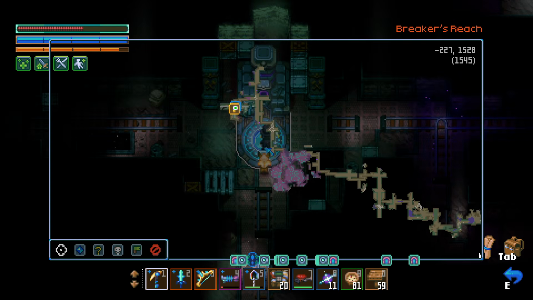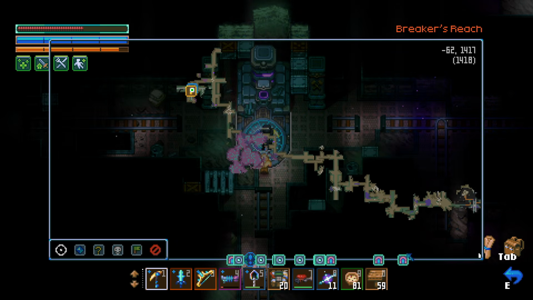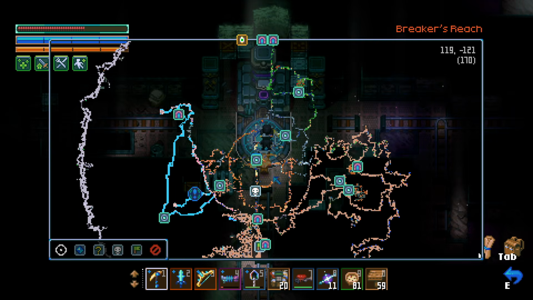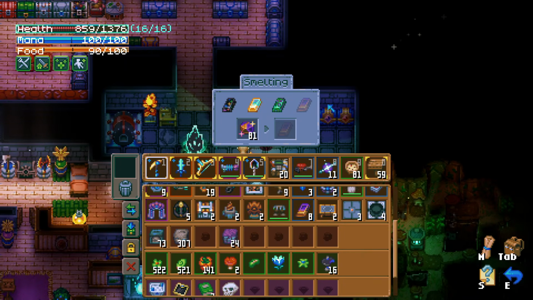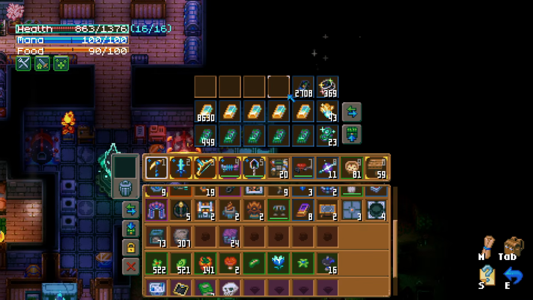Well, I would say, now that we have that discovered, that's actually a really far distance we had to travel. Let's head back. See what we can do with the bars. This ore is smelted in these big smelters. Just added a fourth one to it, which kind of sucks for this layout I have right here.